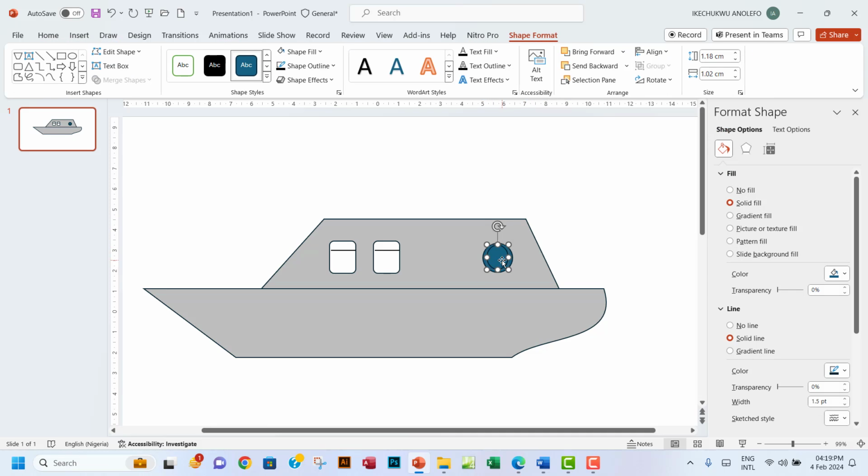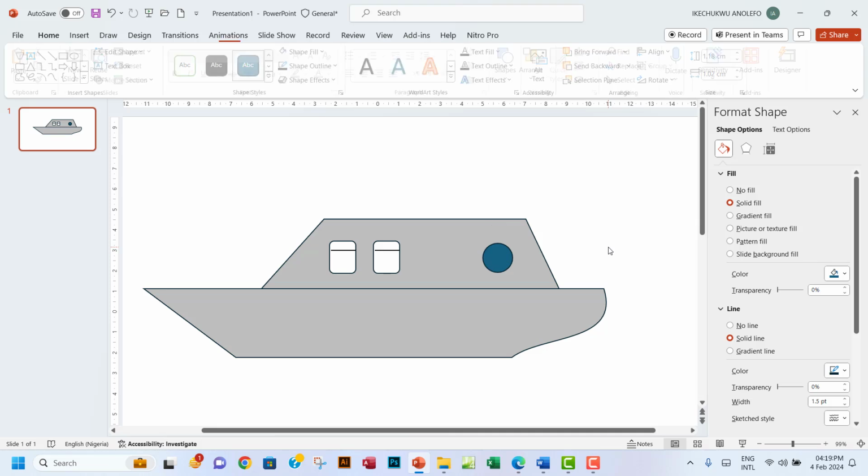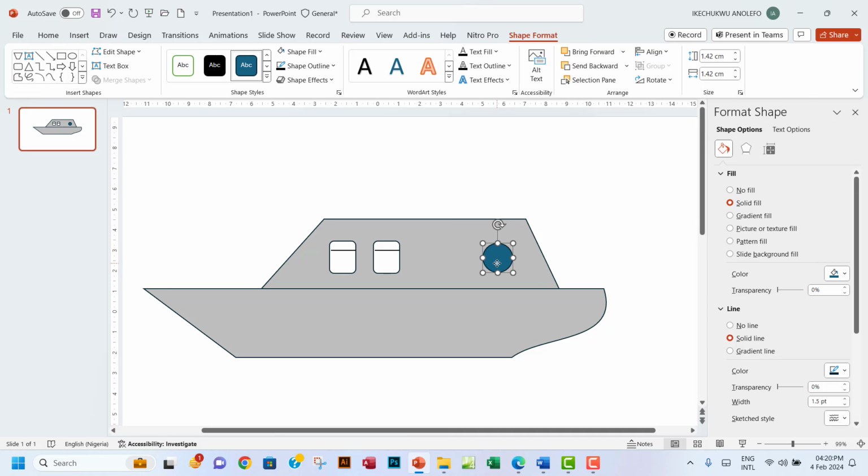This is not a perfect circle anymore, so I'm going to just repeat that, Control C, Control V. Let me see. I think I need to hold down Control. I think I said Shift. I think it's Control. I think I'm going to move it up a notch and then reduce this one.